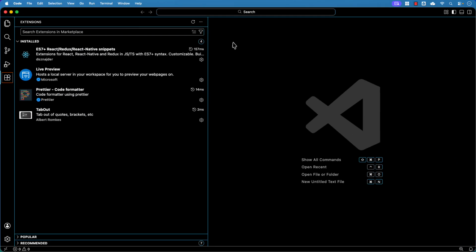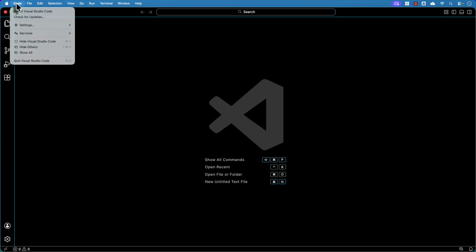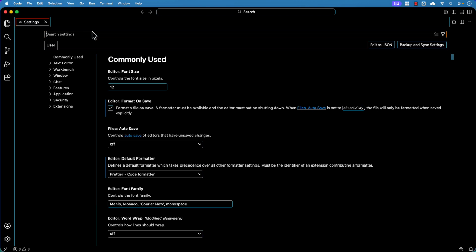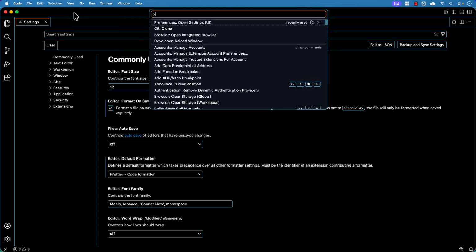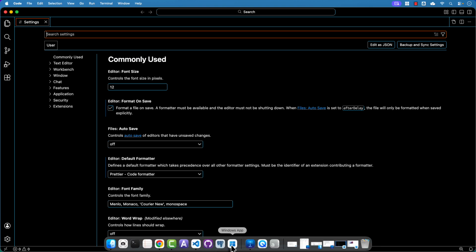So here, I'll just tidy this up. The settings menu here is Code, Settings, and then Settings. That will bring you there. Or just as before, View, Command Palette, Open Settings. I've got it at the top here. Will take you to the same place. And there's 4 settings we're going to configure here.